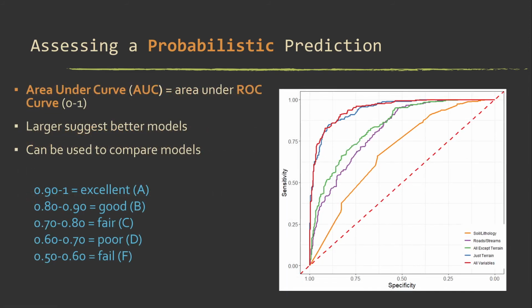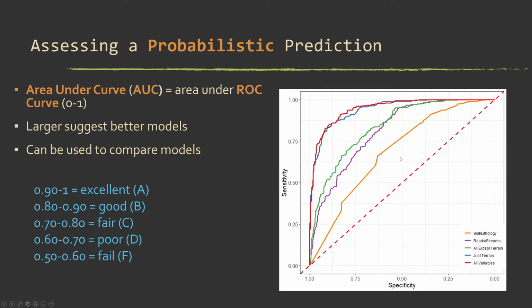Okay, so we now have this curve, but we'd like to be able to summarize that into a single metric. So generally what is done is the area under the curve is estimated. Here we have this scaled from 0 to 1 for sensitivity or recall, and then from 1 to 0 for specificity. So this is scaled the opposite direction, right? Because it's 1 minus specificity versus sensitivity.